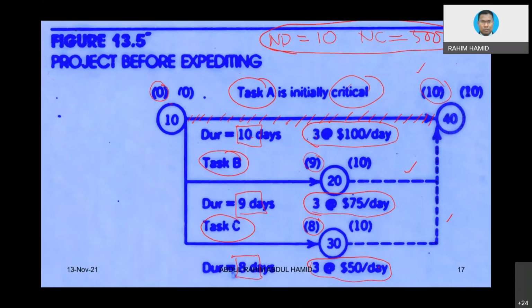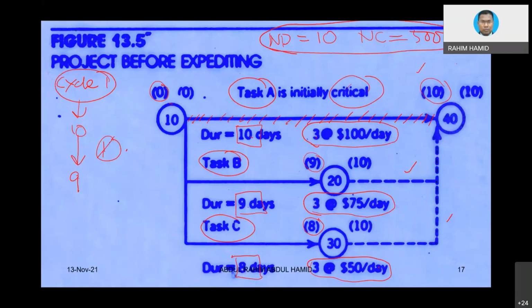So the cycle number one. In cycle number one, we want to reduce the duration of the project from 10 to 9, meaning we are going to slash by 1 day. We are going to crash the project by 1 day. So how are we going to do that? I'm just explaining things step by step so that you understand. In reality, you don't have to do it step by step. You can just go straight to the question being asked. But I'm just trying to show you step by step.